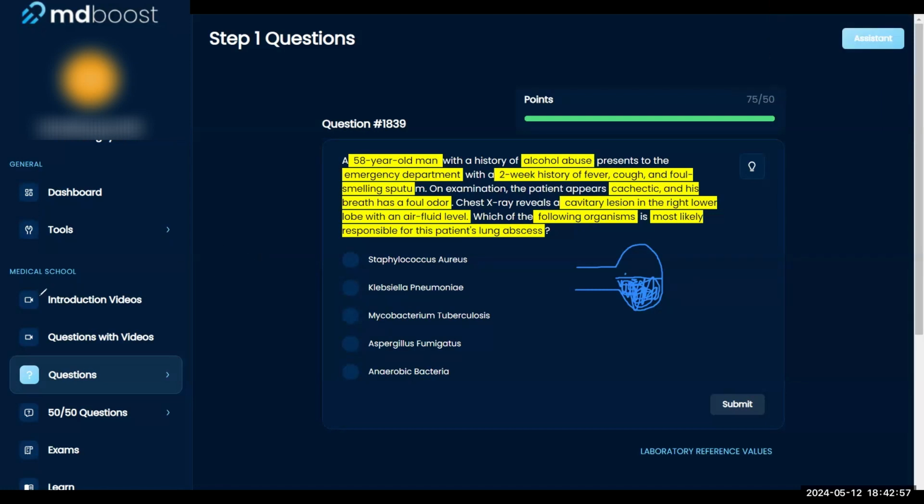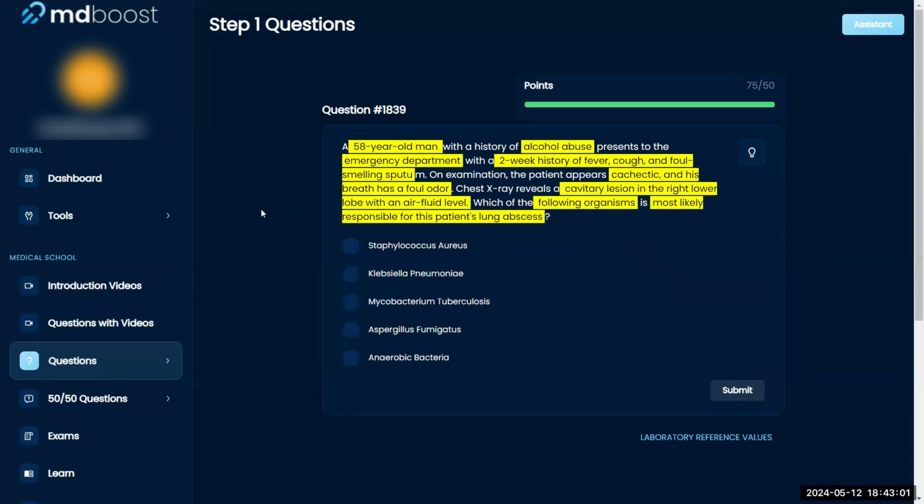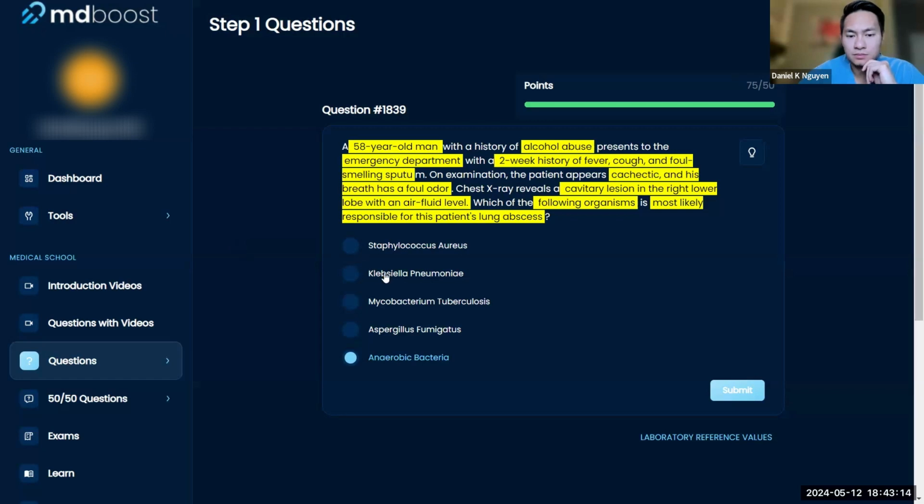So with that, every time I see alcohol abuse, I really just think of anaerobic bacteria. And that could just be to my fault. I don't think they support anything here with Klebsiella. I always think Klebsiella is with a person who's been in the hospital for a long time, so I'm going to get rid of that. TB would have different symptoms in my opinion, and he also hasn't traveled anywhere. And alcohol abuse is most likely a risk factor for inhalation. Yeah, exactly.